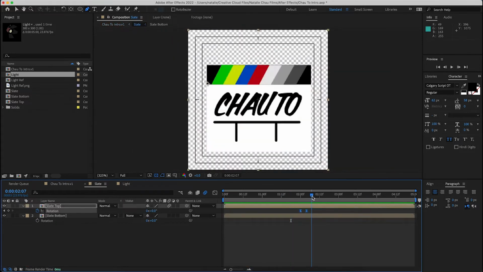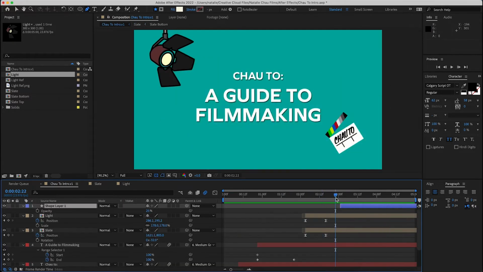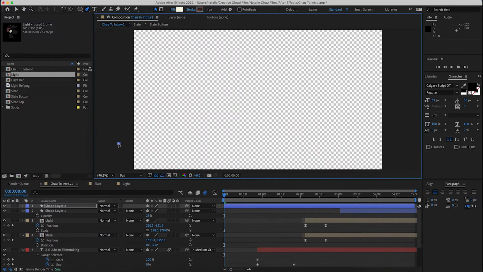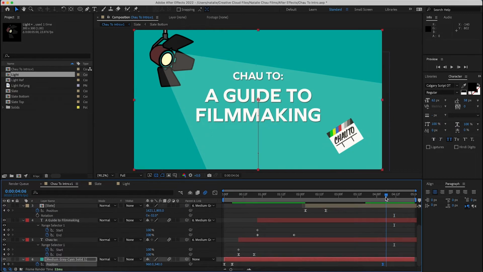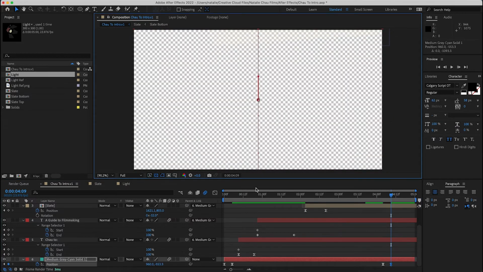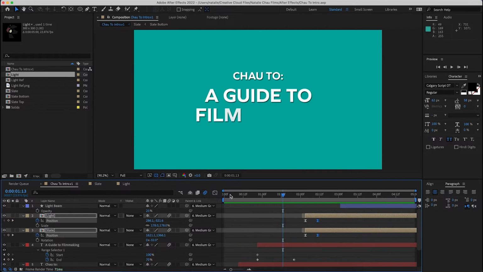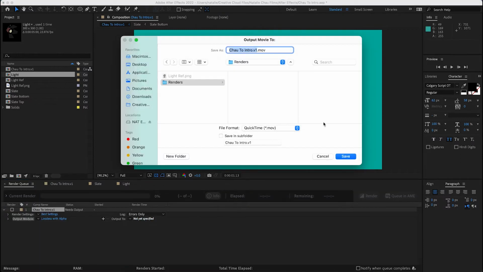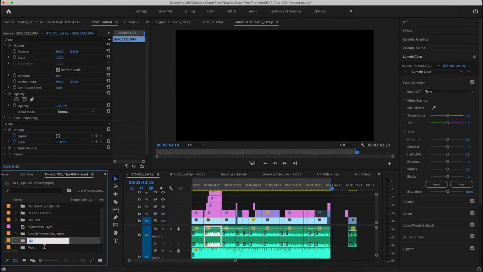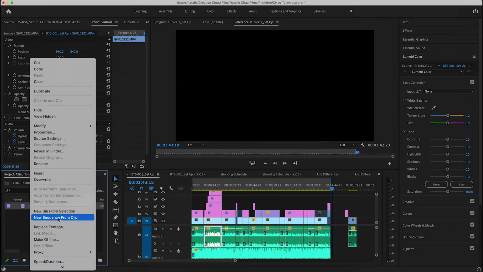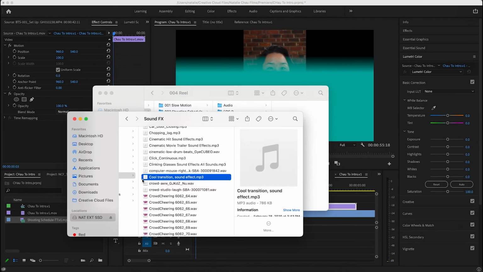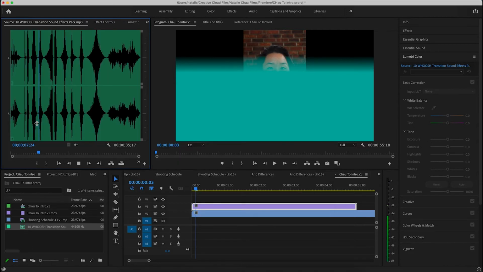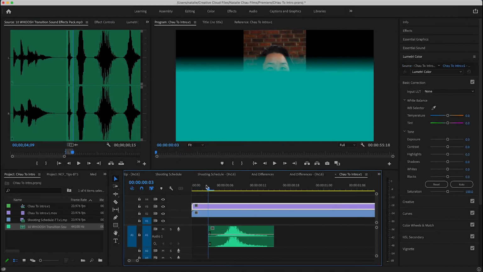So this is me figuring out what needs to go where and when, and if we like motion blur, if we don't like motion blur. Once you like it, then you render it with that alpha channel to save that transparency, and then you bring it into Premiere so that you can add the sound effects on everything. So this is me going through my sound library, looking for different whooshes and hits and claps and sounds and stuff.